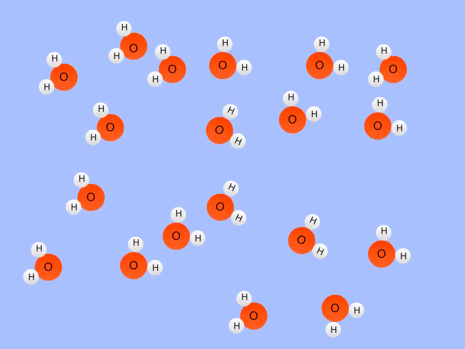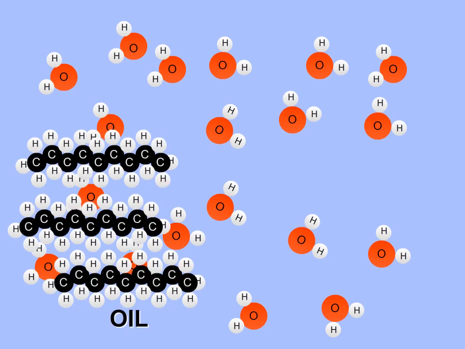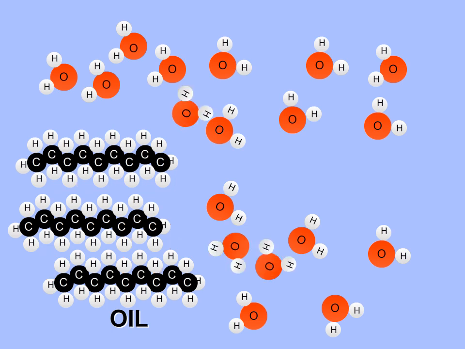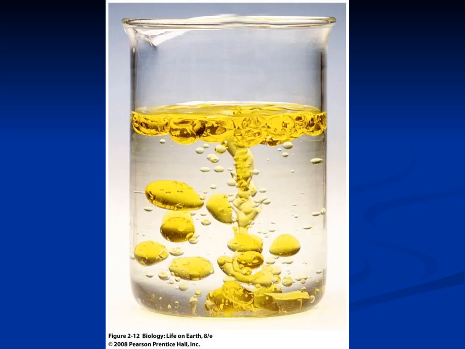Now, on the flip side, some substances won't dissolve in water. If we put a nonpolar substance, which has no charge, such as oil, in water, it tends to clump together and repel water molecules. The special term we give to these substances is hydrophobic, water-fearing. We really can't have a solution of oil in water because oil alone does not dissolve in water.